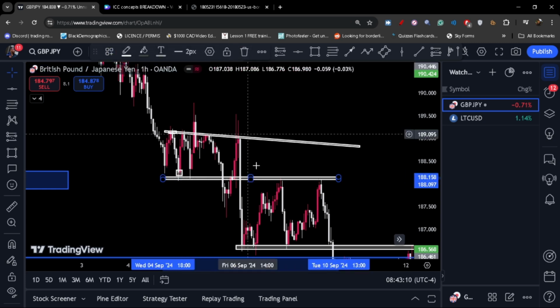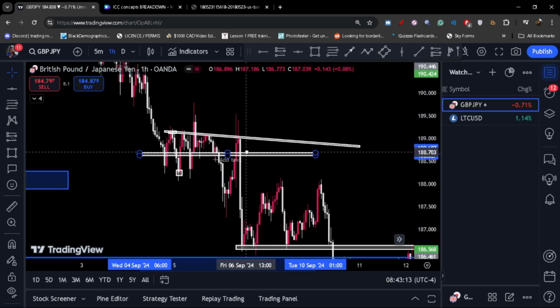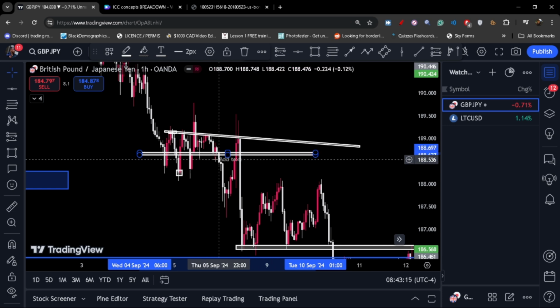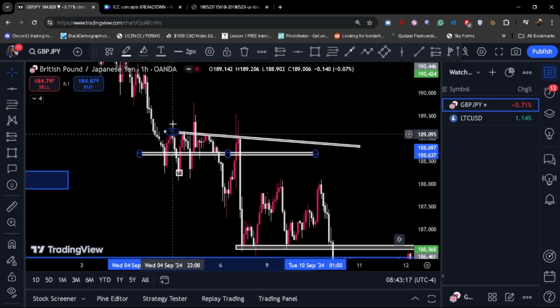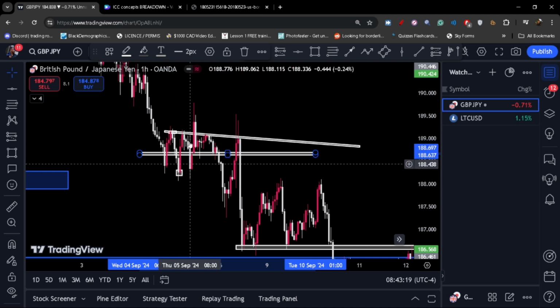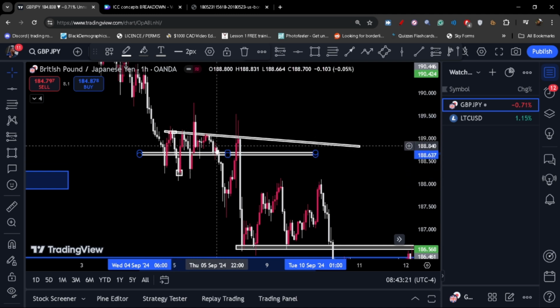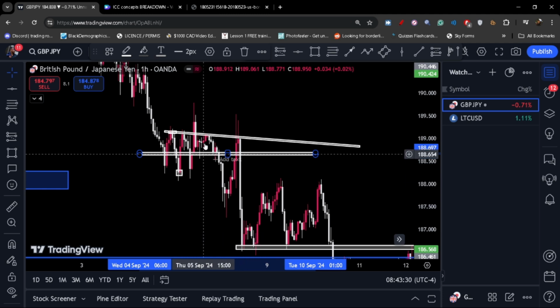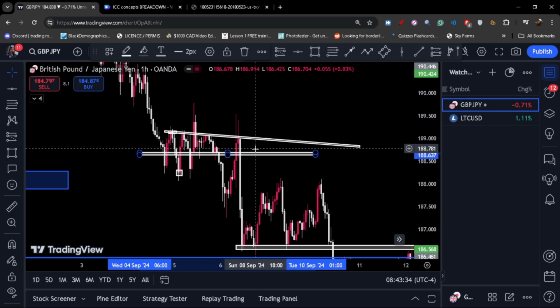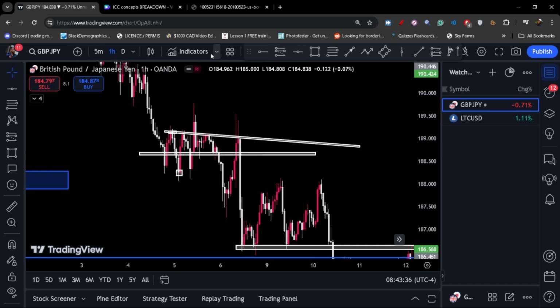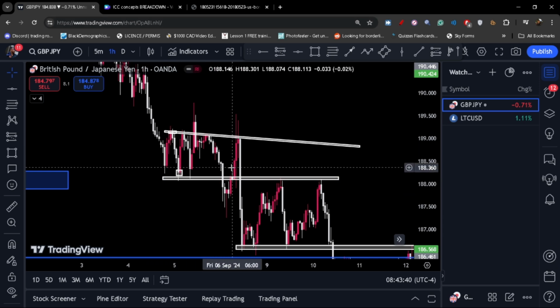So if I tell you right now, oh, this is the area of interest, clearly it's not, because price is clearly disrespecting this, going above, below, going above, below it. It's not really giving you a wick or anything like that. It's just breaking below, breaking above it, but not really giving you a clear support or resistance in this sense, right? But you can clearly see here that price is reacting off this, right?